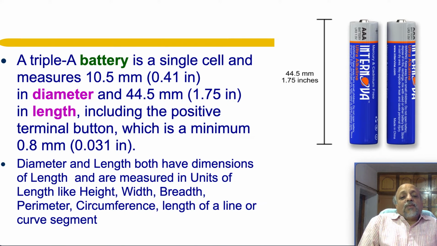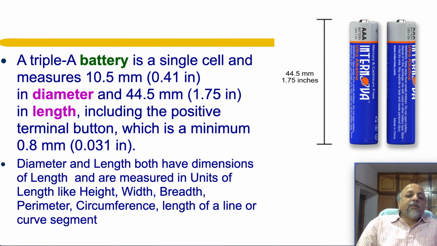Now, as an example, everybody knows about the AAA battery. AAA batteries are commonly available in the market, and there are measuring instruments. The simplest measuring instrument is a meter scale, a 1 foot scale, or the 6-inch scale available with the compass which you get in India. These can be used to measure the length of a one-dimensional object, and there are instruments like vernier calipers and screw gauge. We will discuss the process of measurement and associated concepts like precision, accuracy, error in measurement, and significant figures. We will be taking that up after a few lectures.